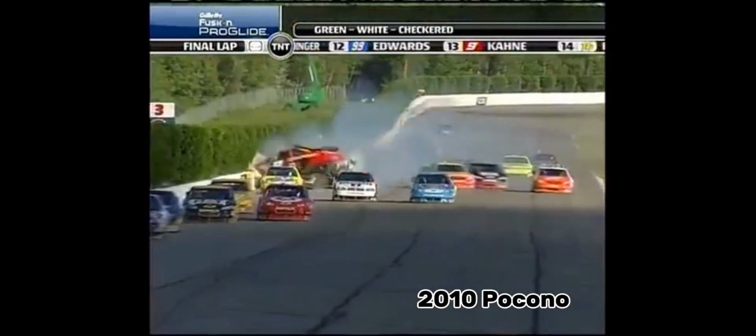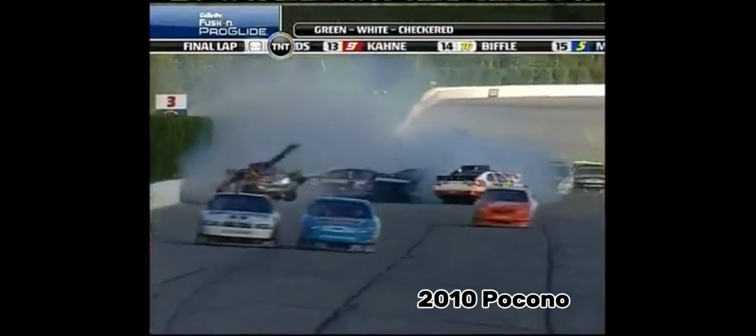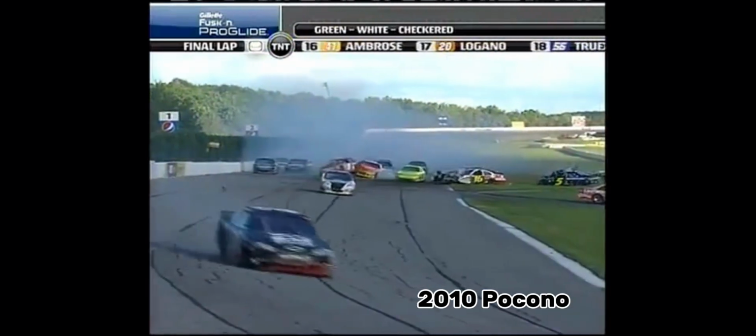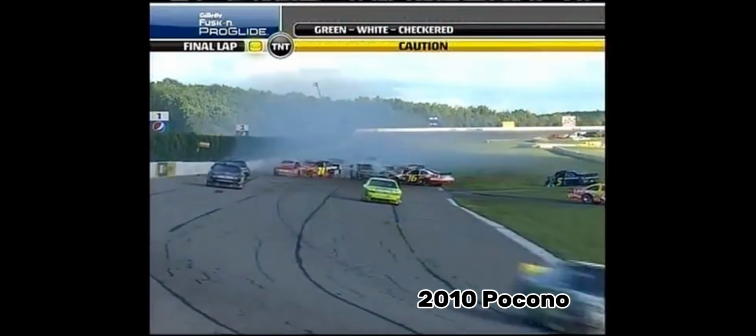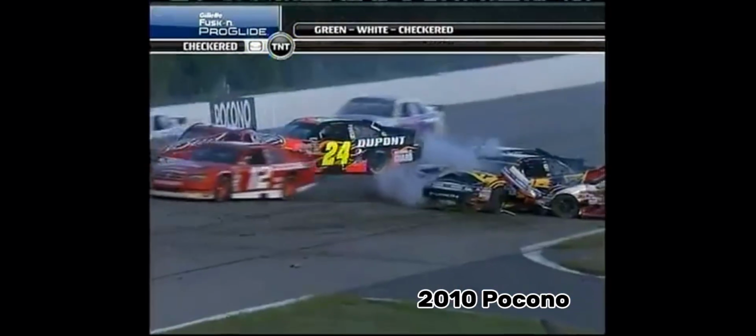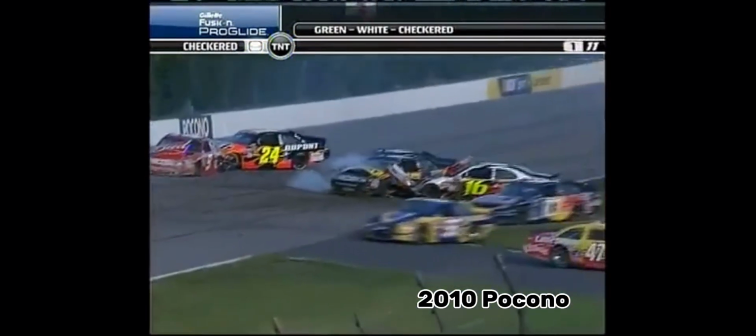Oh, big. Big. Casey Kahne gets turned around. Greg Biffle involved. Mark Martin is there. No caution has come out. They're going to let him race back as Gurley piles in, and now the caution. You knew that was going to be big when you saw the 9 coming back across the racetrack.